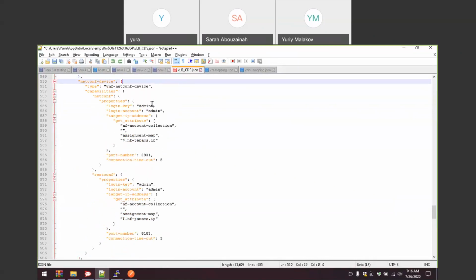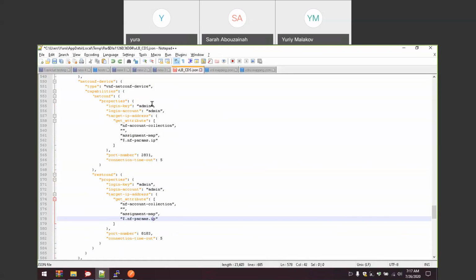Okay, so what happens in our workflow is that before we can execute a netcomp device, we need to get the IP of that device first. That means that I have to execute netcomp collection first, which is resource resolution, and only then will I be able to execute the netcomp device, because the netcomp device requires a variable.